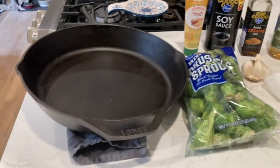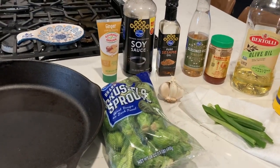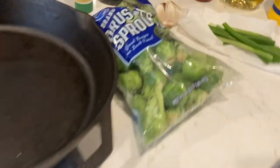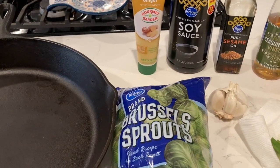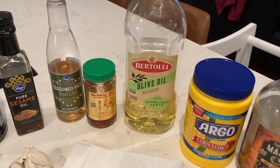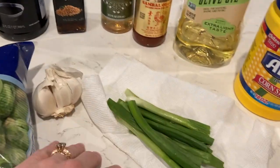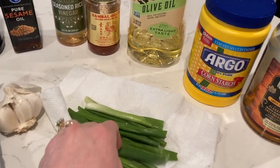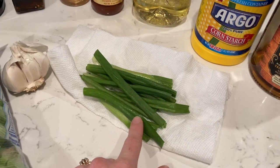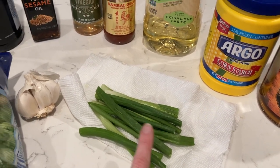So simple, like solid ingredients. Got my tofu under here being pressed, trying to get all the extra water out. Bag of Brussels sprouts. Was going to use broccoli, instead I'm going to use Brussels sprouts. Did I say what this dish is? It's General Tso's tofu. Got some garlic that I'll need. Some of the last of those green onions. So I had one bunch. Used some of them for the stir fry, and now I'm using them in the tofu.